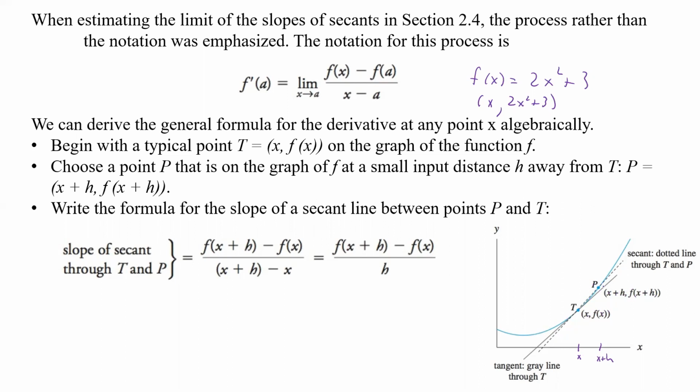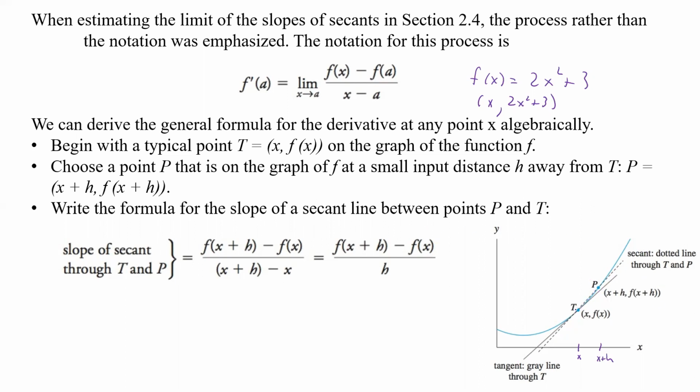And so now we have those two points. Now we have a line we can draw through them, and that's called the secant line, the dotted line. The tangent line is what we're looking for eventually, the solid gray line. But we're going to be picking these h's that are so close that if we blow this up, the difference might be so minuscule that you can't even tell. And when that happens, these two are going to start becoming the same thing. Then we need to write the slope of the secant line between points P and T.